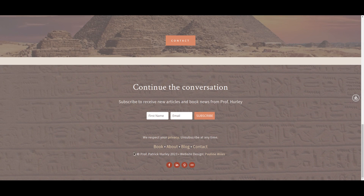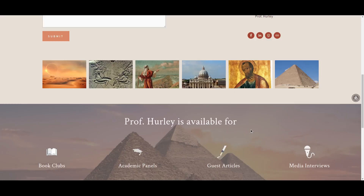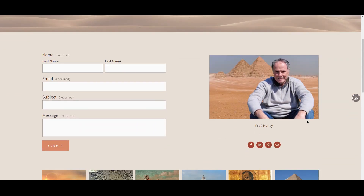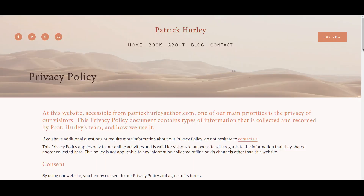This Squarespace contact form is distinct from the email list sign-up form further down, which is an automated system where the email address would be added to Professor Hurley's mailing list so he can send out marketing emails — because someone has given permission to do that. We also have links to his main social media accounts. As always, don't feel you have to be everywhere — only link to accounts where you're going to be reasonably active and on topic for your author work.